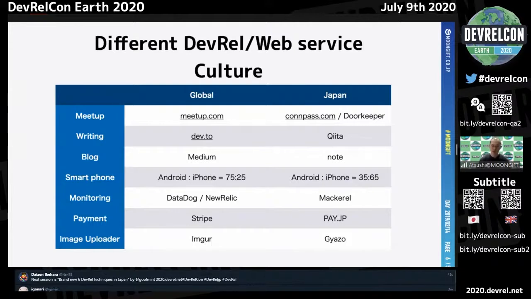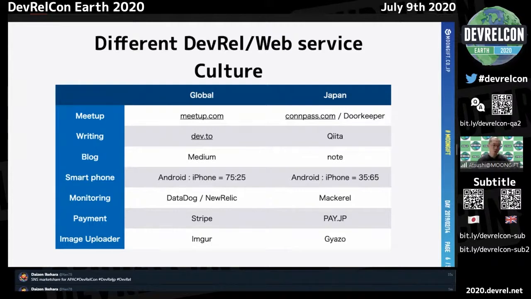I have some DevRel communities in the APAC region. I use meetup.com for community events. But in Japan, most developers use connpass or Doorkeeper. Japanese often choose or develop alternative services. Why? Because Japanese services focus on the local market and local developers. Their service is more suitable for the local market. So we have to understand local developers and provide suitable developer relations for local developers.